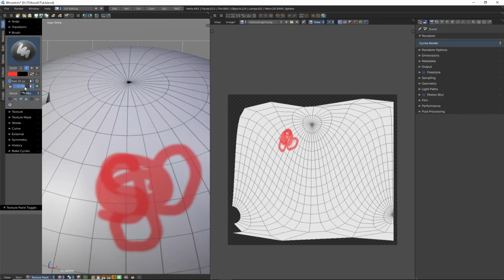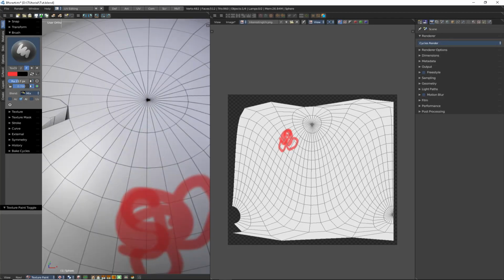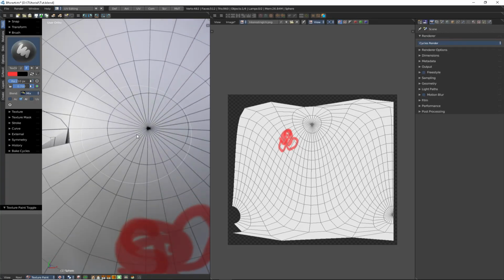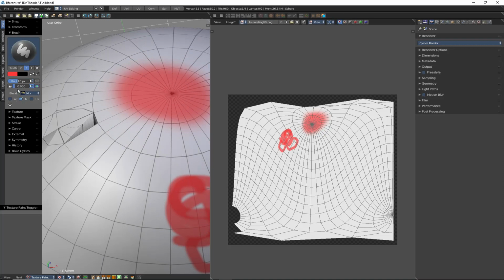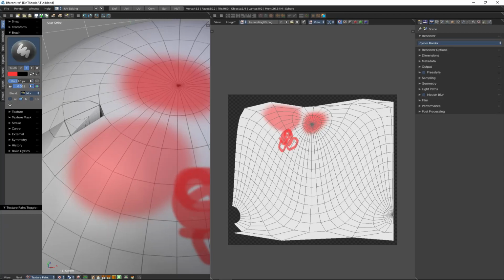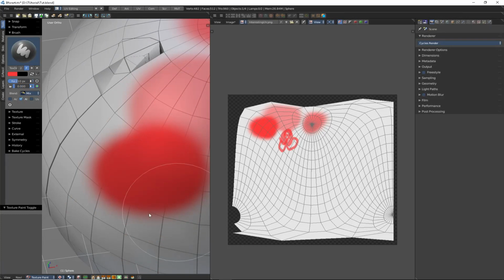Okay. The next option we have here is the radius. So this controls how big the brush is, or the brush size. The next one under it is the opacity. That means 0 means transparent and 1 means fully opaque. So if I would go to 0.5, it would be semi-transparent. So this is 0.5, this is fully opaque, and this is transparent.